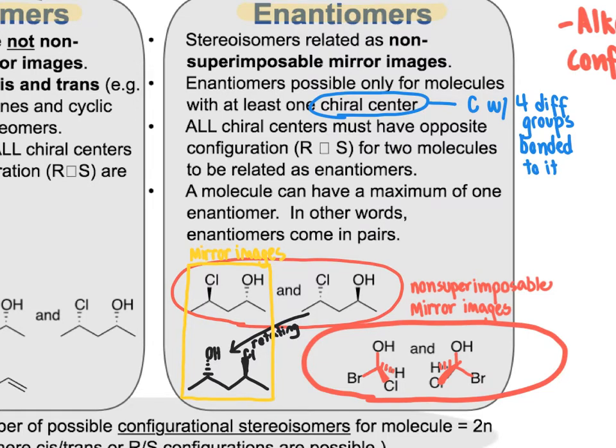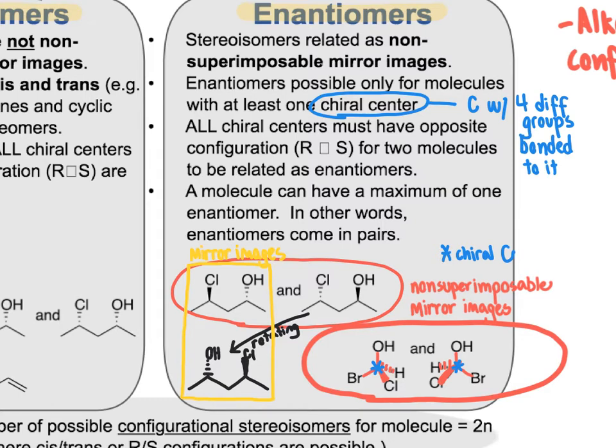Any molecule with 1 or more chiral centers will definitely have an enantiomer, a mirror image. So if we take a look at the structures that we were using as our examples down below, and we look for chiral centers in those molecules, we're looking for carbons that have 4 different groups bonded to them. If we take a look at our structure right here, I'm going to put a star on the chiral center. So my star indicates the chiral carbons, or the chiral centers, the carbons that have 4 different groups bonded to them. So I put a star there. I'm going to put a star right here on that structure because that's another carbon that has 4 groups bonded to it.